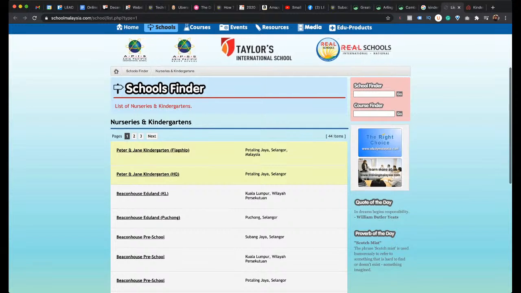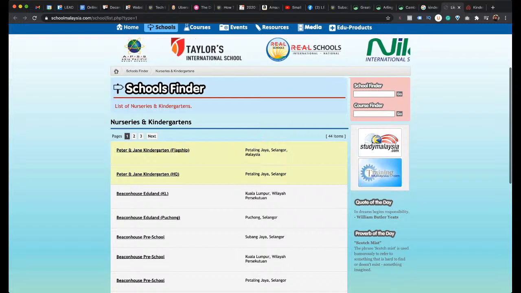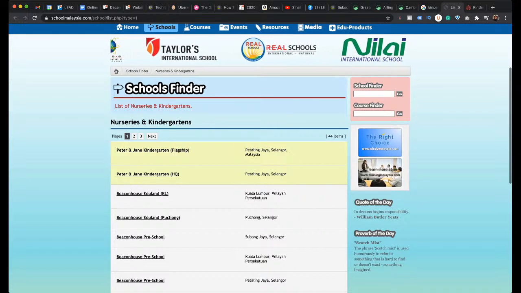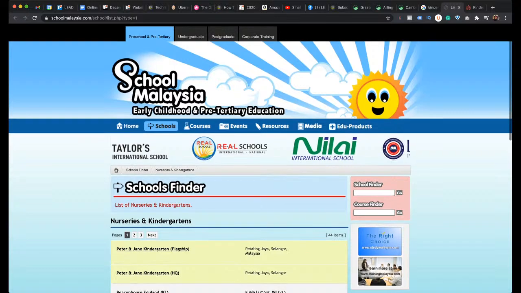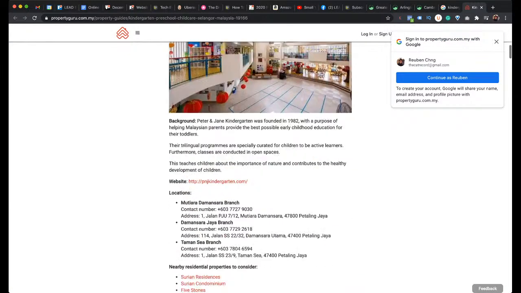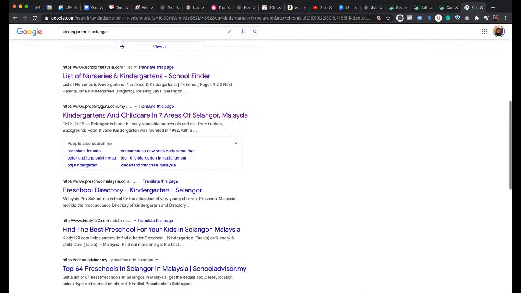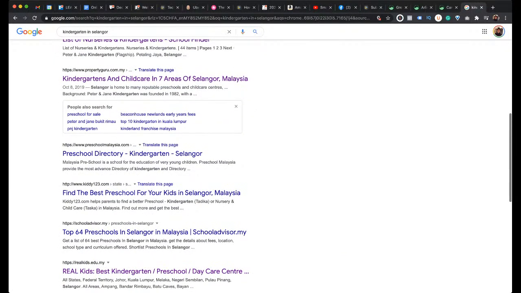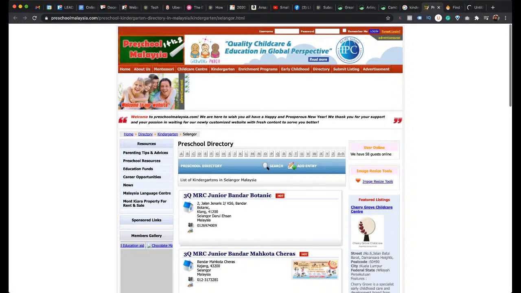If you're a business or a kindergarten who wants to rank when someone searches for kindergarten in Selangor, ideally you would come into this site and list your name, address, and phone number into one of these lists here. So this is one citation list. Property Guru has placed it in a way that is unstructured, but still it brings back the weight. This is why when someone searches for kindergarten in Selangor, they'll find two of these listings up here. Then we have Preschool Malaysia, Kiddie123, schooladvisor.my. These are all directories and sites where you can enter your information to collect a citation back. So that is NAP citation.